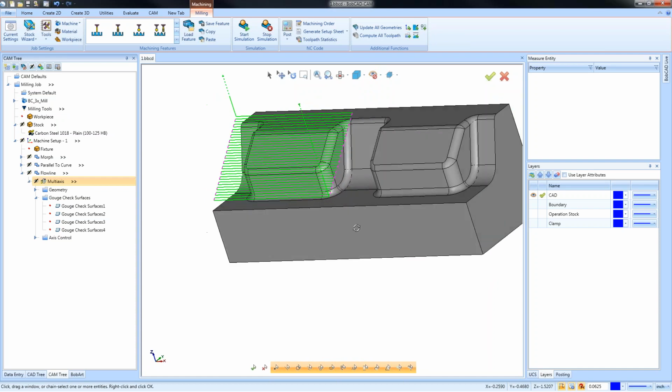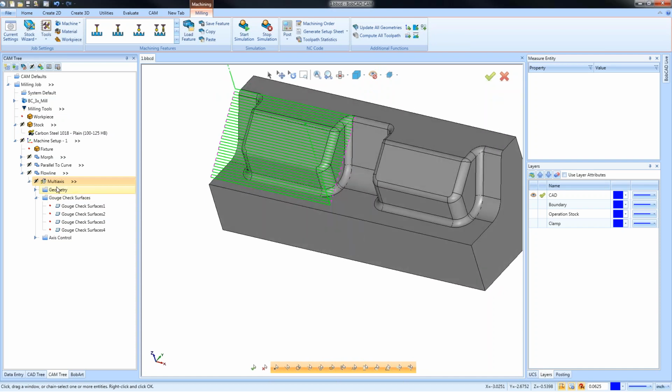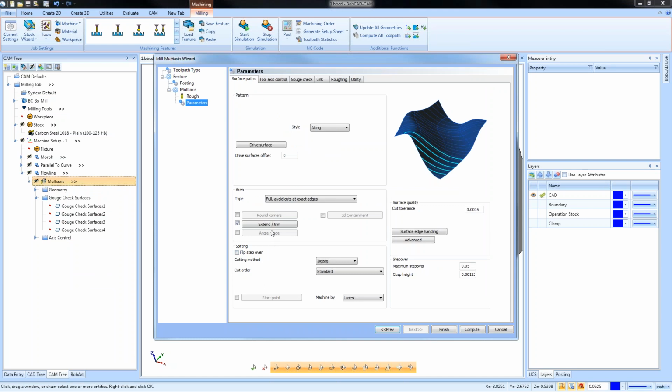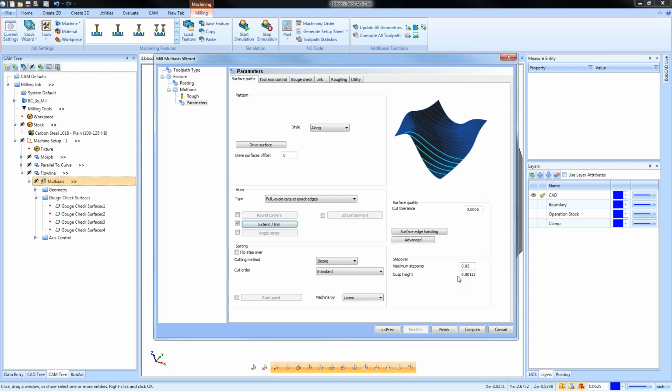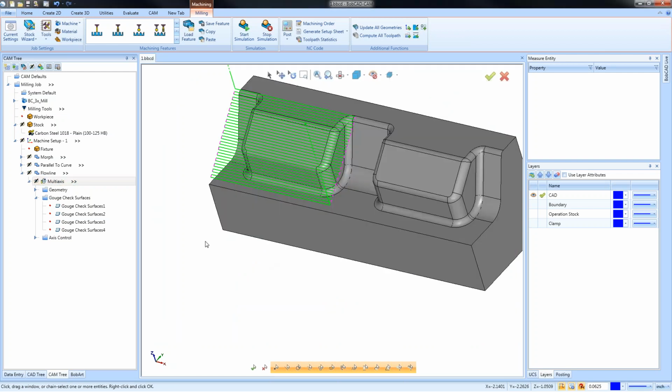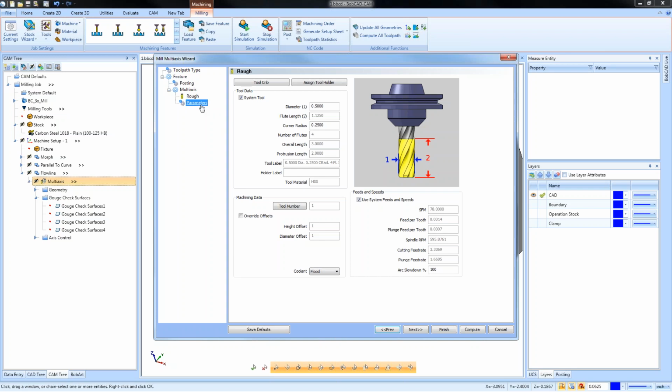Again, this is doing it with 100% of the tool. I didn't have to edit any boundary. I didn't have to change any of my selection. All I did was come in and adjust parallel to multiple, came in and adjusted what the side extension was. Okay, again, you'll find that under parameters, extend and trim, and your tangential extensions are up here. Your side extensions are down here. All right. The next area that I wanted to get into, I spent a lot of time on that, so I apologize. The next area I wanted to get into has to do with leads and links, okay?